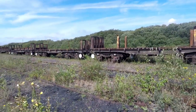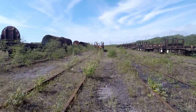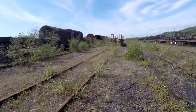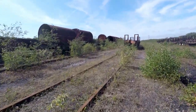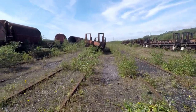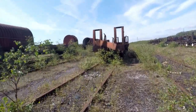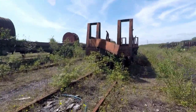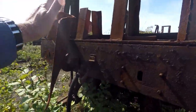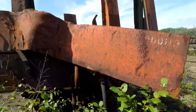I noticed the battery in the camera is getting a bit low as well, so I'm going to start making my way back. But I want to take a look at this thing first. I've no idea what it is, but it looks odd. So let's take a... You see what I mean about overgrown? I mean, by heck, this thing is overgrown. Oh, it's a wagon, but it's quite battered on the end. That looks like it's had a bump of some sort. And that's had a bump, I reckon. That is a pretty hefty bit of steel.